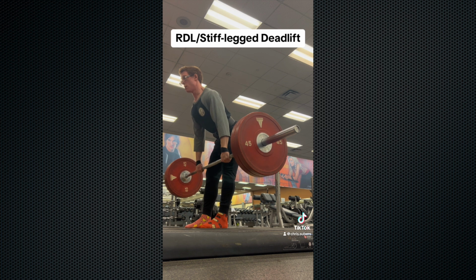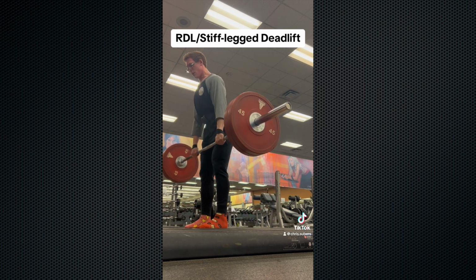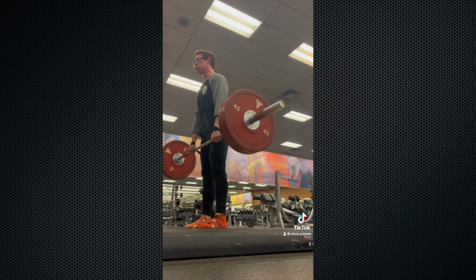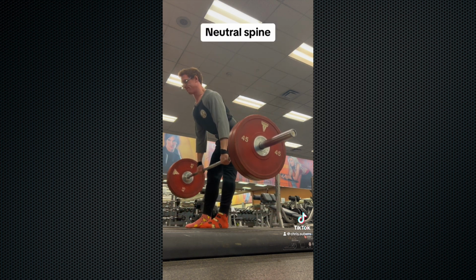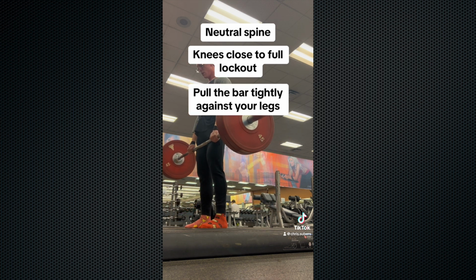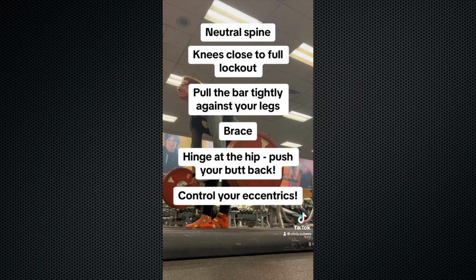It doesn't really matter which of these names you use or what you call it. It just matters how you actually perform the exercise. And that is going to be how you see me doing it here, with a neutral spine, knees close to full lockout, pulling the bar tight against your legs, doing a proper brace, and being sure to hinge at the hip as you slowly descend and push your butt back.